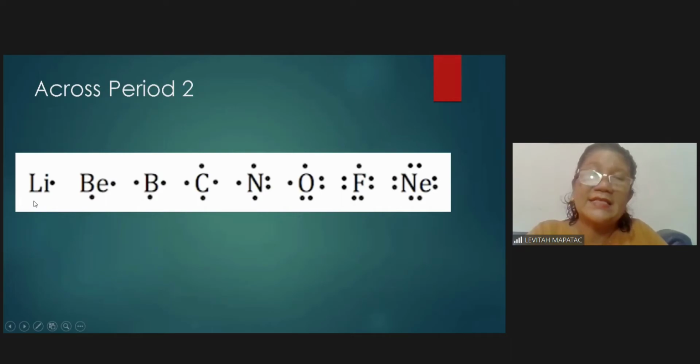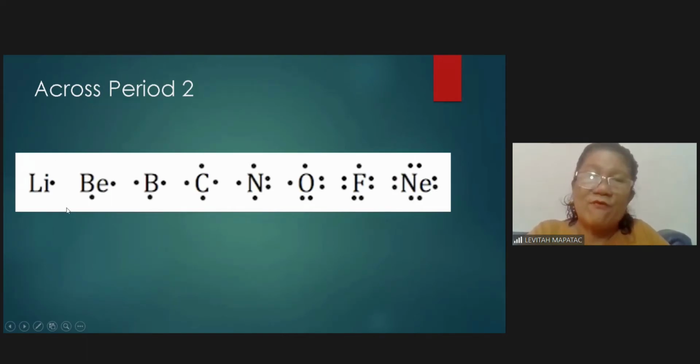Meaning it has an outside electron. Helium is, I think, 3. Therefore, the atomic number of lithium is 3, so that is 1s2, 2s1. Meaning the outside electron is 2s1, 1 electron.